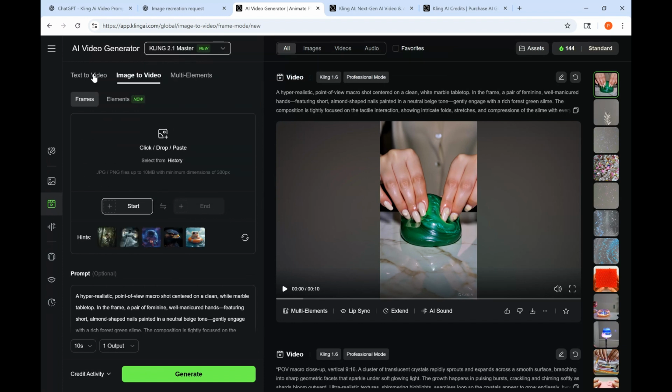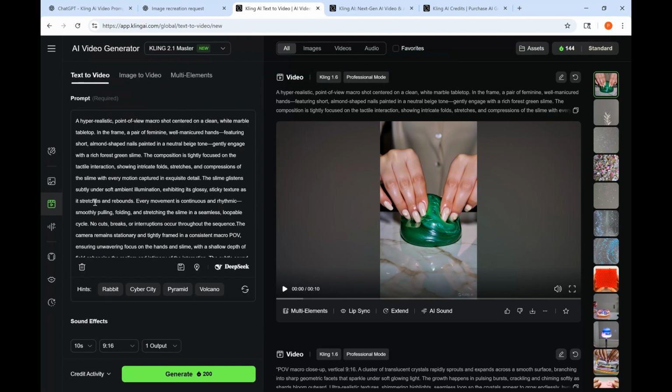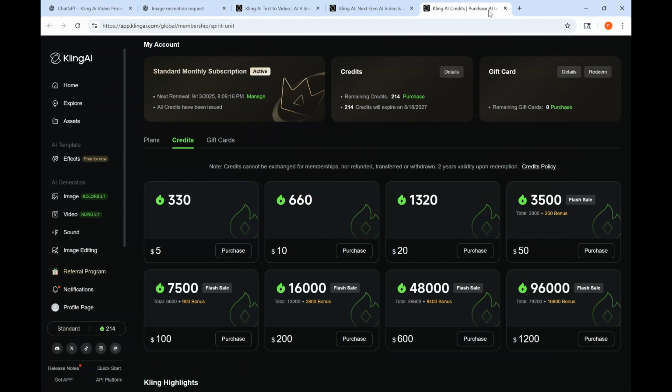Let's see. So if you were to generate this, which I'm not, it will cost 200 credits. So that's, for me, that's a lot. 70 credits versus 200. I'd rather take my chances with the 70, because I think the output still works for what I'm doing.